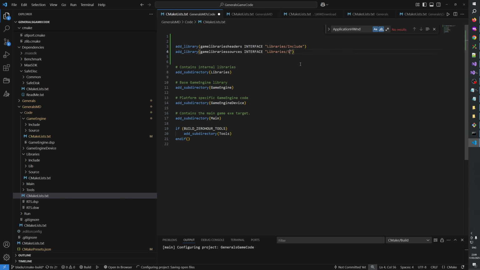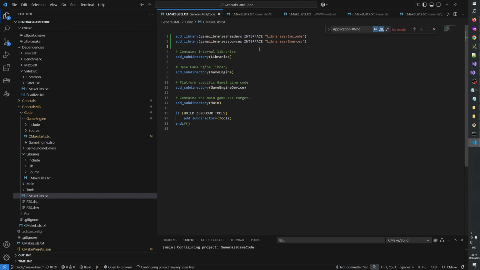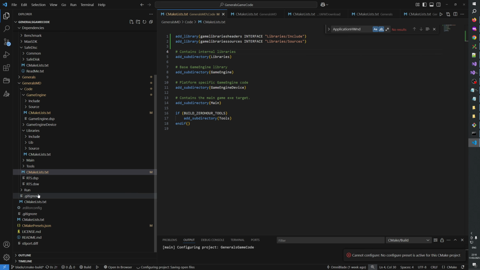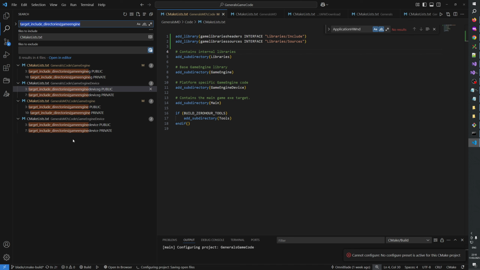Libraries, sources. Libraries include sources. I'm not sure. Let's search. Well, let's go into some tool.